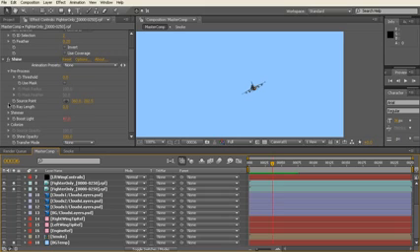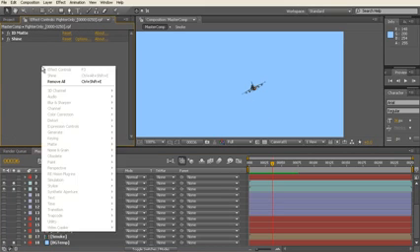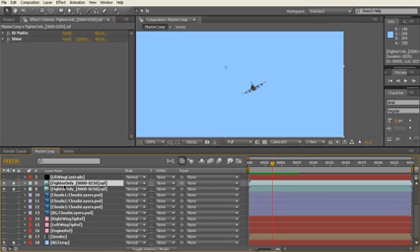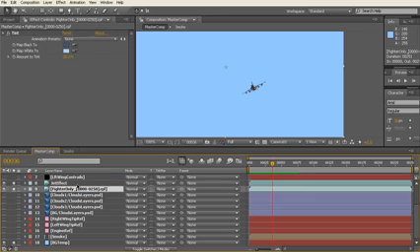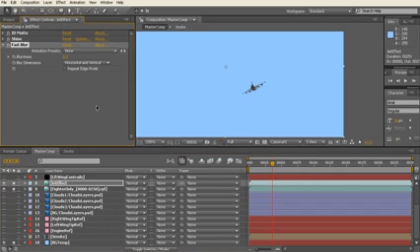And that's working nicely. And what we could do, just to give it a little bit extra cinematic sort of read, is highlight that layer. We might just rename it to jet effect. And what I'm going to do is put a blur sharpen fast blur on it, and put it at about 1 on the fast blur, repeat on edges, and that's going to work nicely.